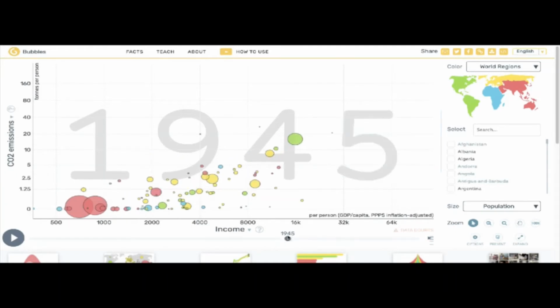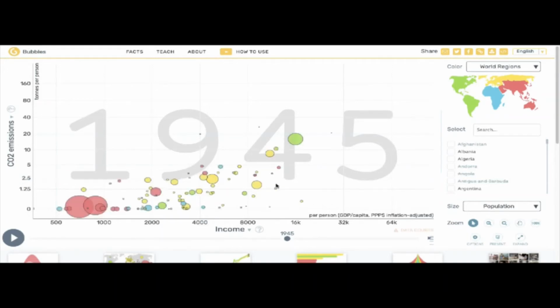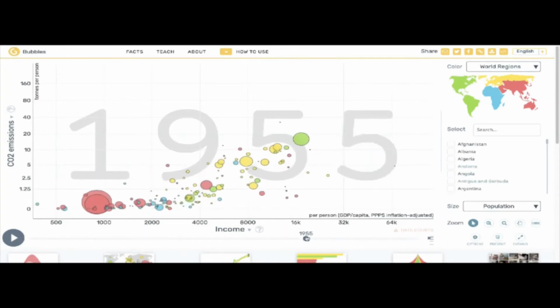Let's move forward now as we're running into the World War. And what we see is the United States pulling away. And as I mentioned, the United Kingdom falling away from the United States. Germany, one of the losers in the Second World War, much further down. Russia, really been hurt by the First World War, then by the Russian Revolution, then by the Second World War. So let's move that forward.